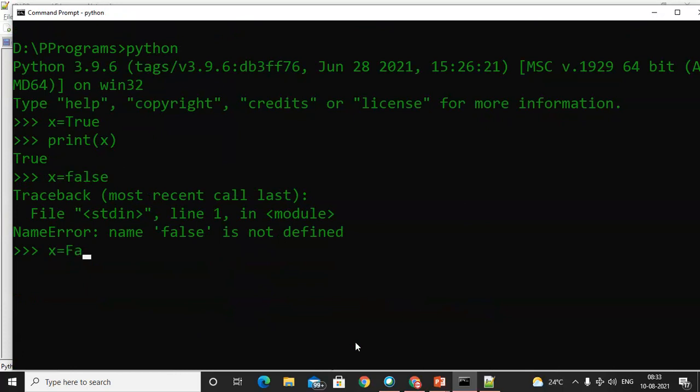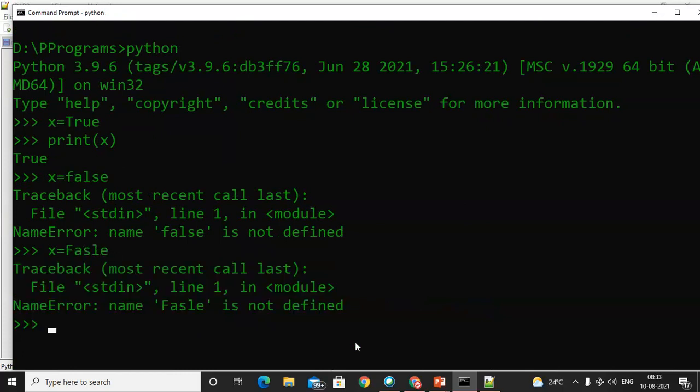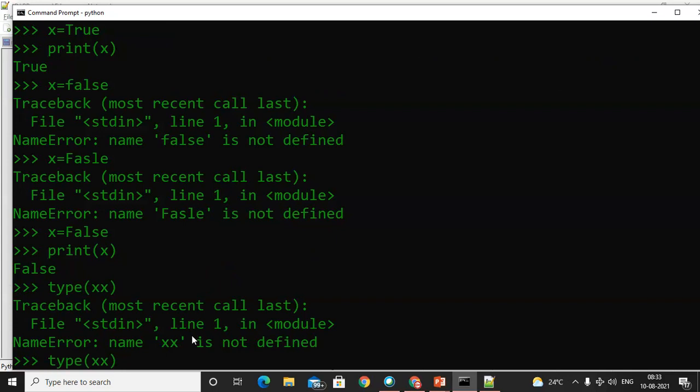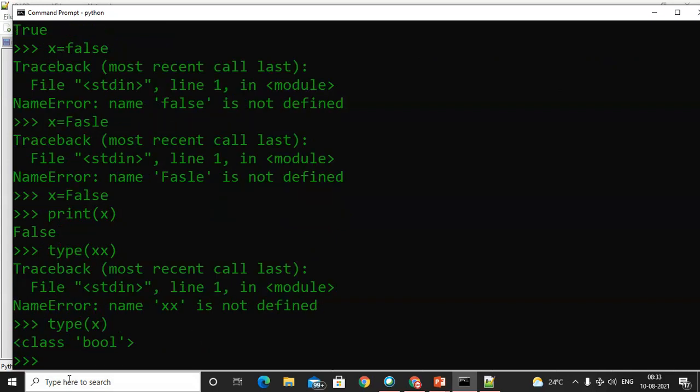Here we need to use x is equal to False, with the first letter capital. Now check: we get the value. What is the type? If you want to check the type of x, type of x is bool. The class is bool. Bool stands for boolean.